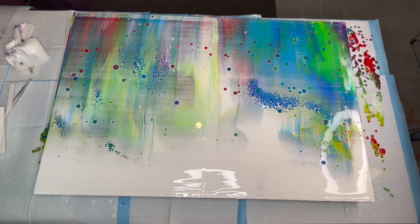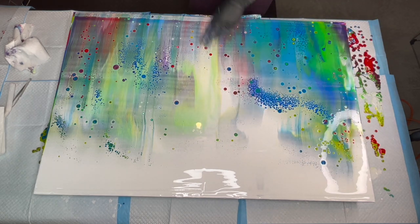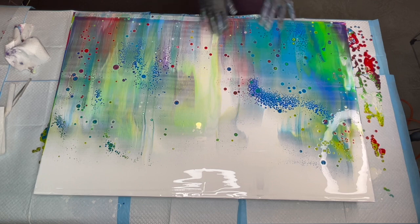Okay, now we're getting a lot more single cells popping up. Just had to threaten it with the torch. Now we got some more there. I'm trying to stand back to see if it's enough for me. What do you think? We've got enough going on. There, a little sprinkle at the top, that one. Got a bit more coming out here. I did get some more in here. Those are gonna kind of keep growing. We know that.